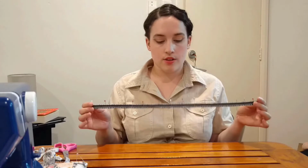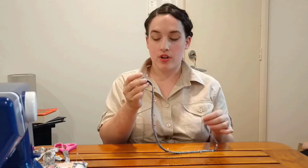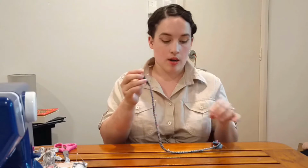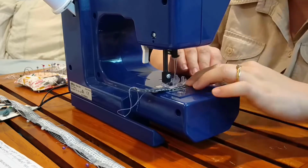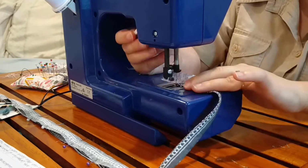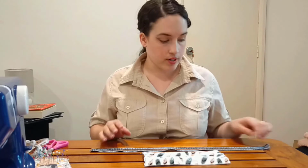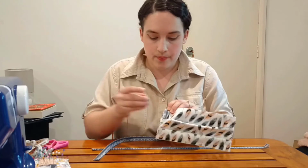Now that I've flipped the tie the right way around, this is the point where you would use an iron if you had one, but I've gone along and pressed it down as flat as possible and pinned it, and I'm now going to do a top stitch all the way along both edges to hold it in place. Both of the ties that go at the top of the mask are ready. I'm going to start the ties where the first fold sits.